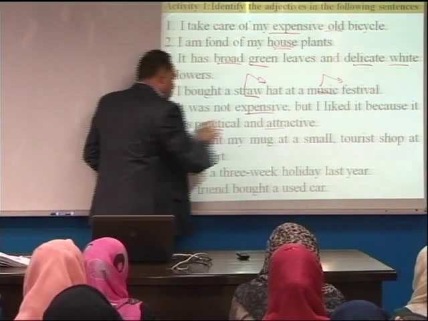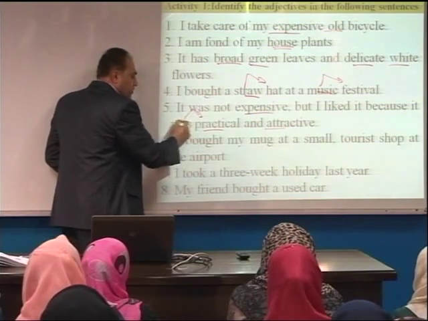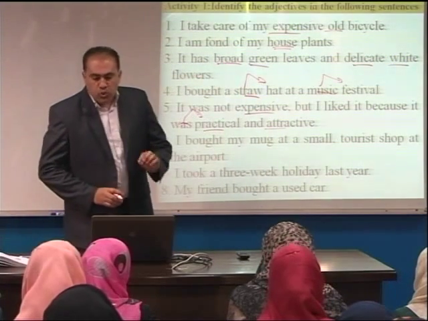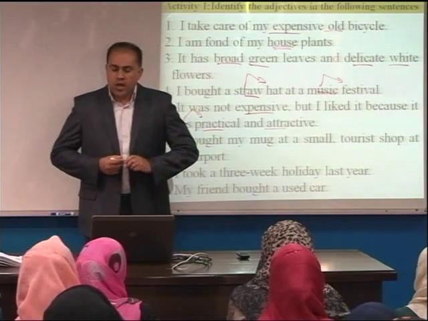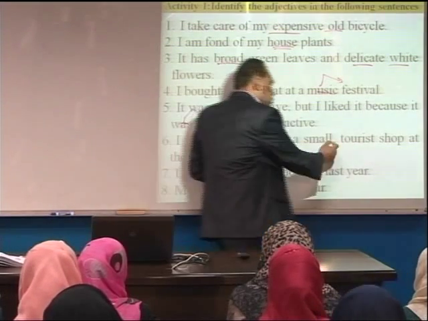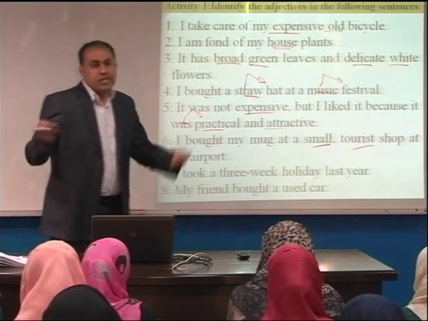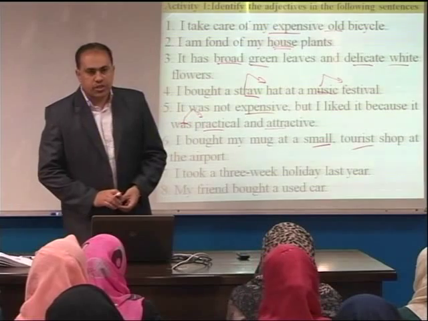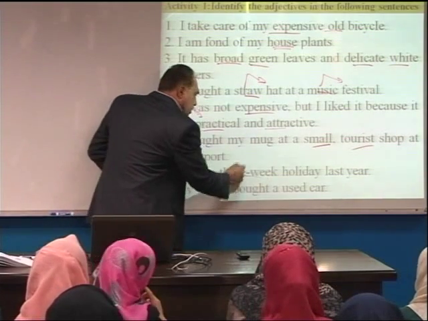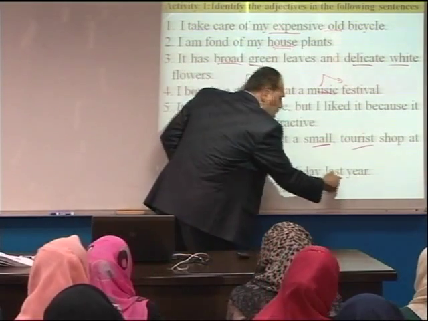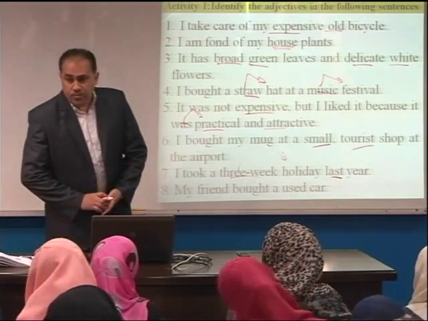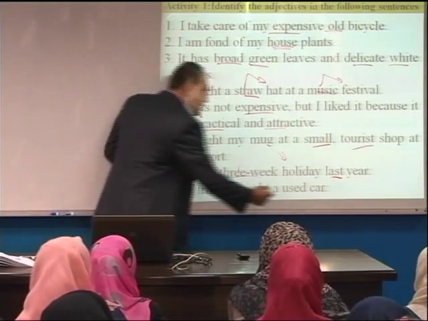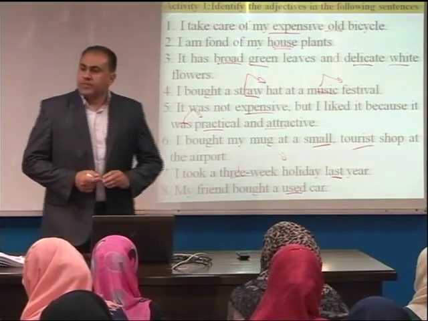Practical, and notice the adjective comes after the linking verb was. Very nice. I bought my mug at a small tourist shop at the airport. Exactly, small tourist. Shop is the noun. I took a 3-week holiday last year. The compound adjective 3-week, and also last is an adjective. And my friend bought a used car. Used is an ed form functioning as an adjective.